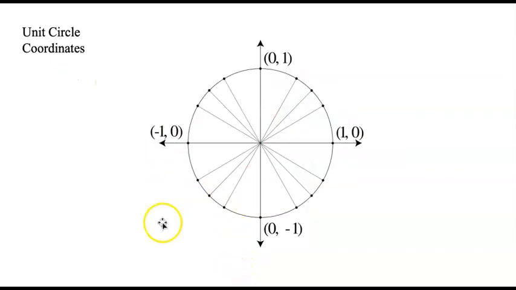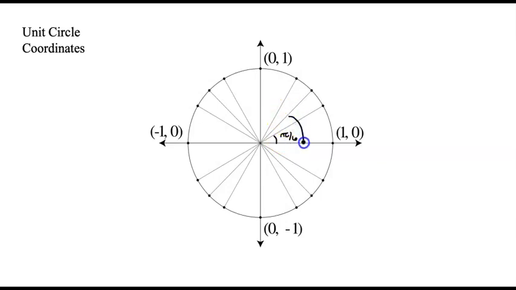So now we've got the coordinates of our unit circle. And the definition of a unit circle states that we have the circle centered at the origin of our coordinate plane with a radius of 1. And that will give us these 4 points: (1, 0), (0, 1), (-1, 0), and (0, -1). Now, we don't have everything labeled here, but because this is our standard unit circle, this first angle is going to be 30 degrees, or pi over 6.